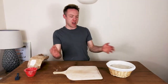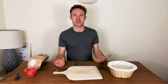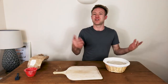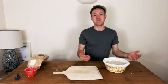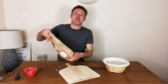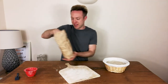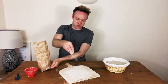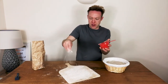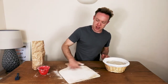Three hours in the fridge, I've taken it out for about an hour beforehand. If you're going to leave it ambient, you're looking at about two hours till it's ready. The reason I put it in the fridge was just because I wasn't ready for the oven. As always, we're going to put it on a peel using a bit of rye flour and a bit of white flour, spread it out a little bit.